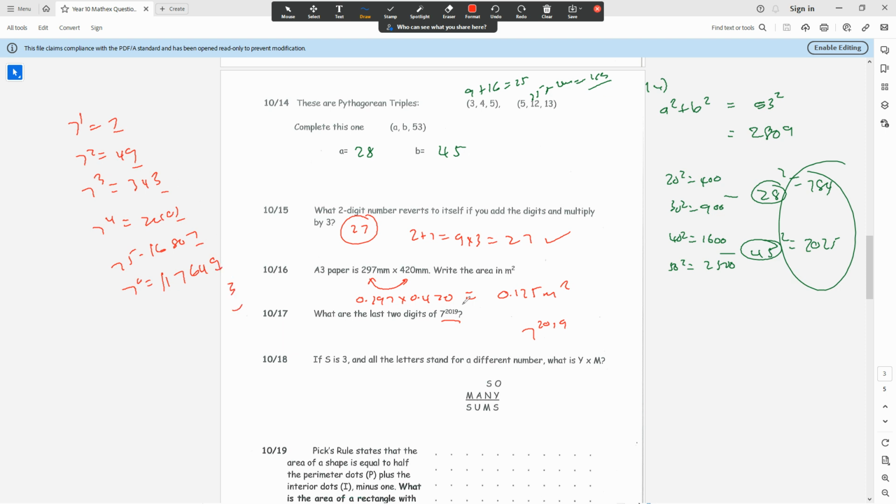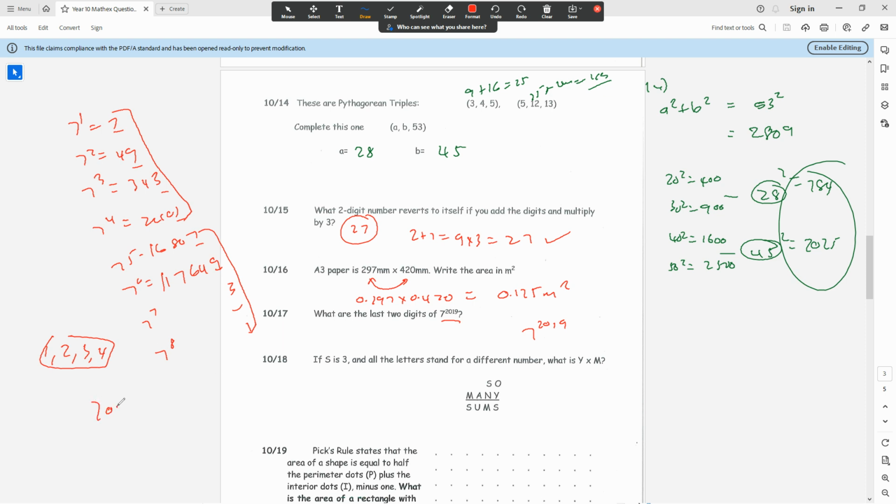So what are the last two digits if it's to the power of 2019? Well, from 1 all the way until 4, it repeats itself, right? So 1, 2, 3, 4 is a repetition. So then if I look at multiples of 4, for example, 7 to the power of 8 is going to be, again, 1, right? So it's 7931, you can see 7931, it's repeating itself.